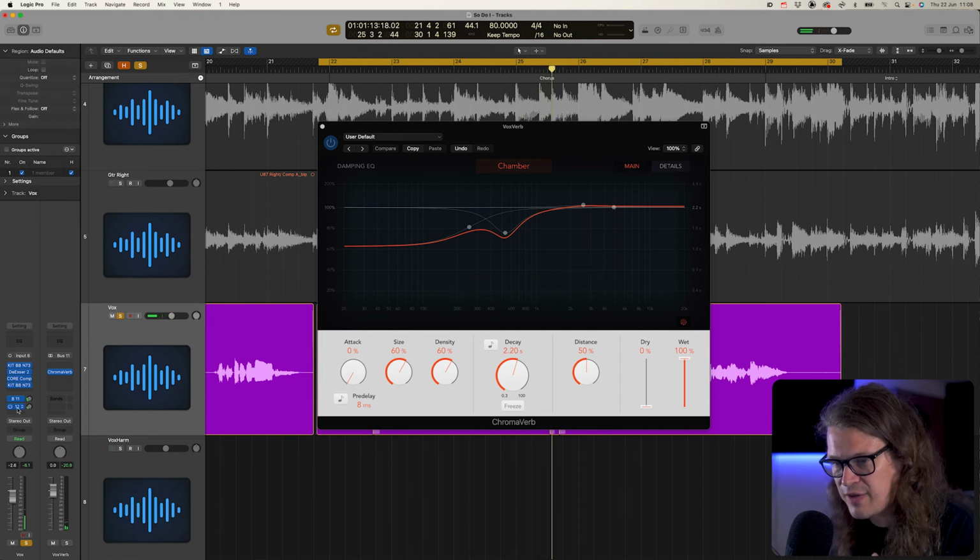Okay, so the amount that I've actually got that at the moment is relatively little. See, the send is not that high on the fader. If I were to bring that up just a small amount more, it's going to ruin it. So let's bring it up by like 5 dB.